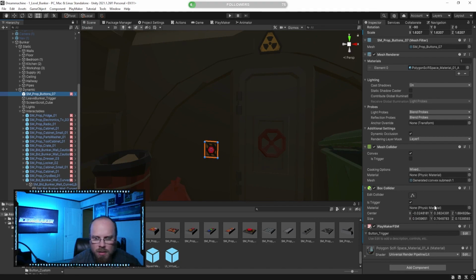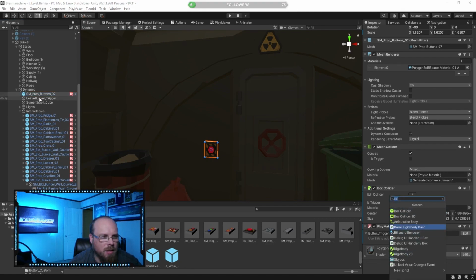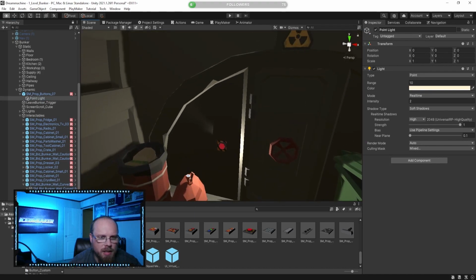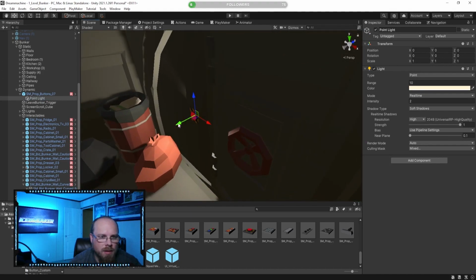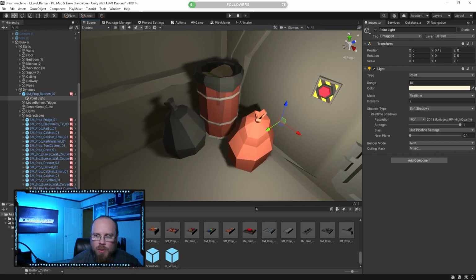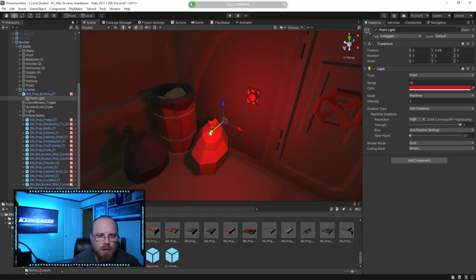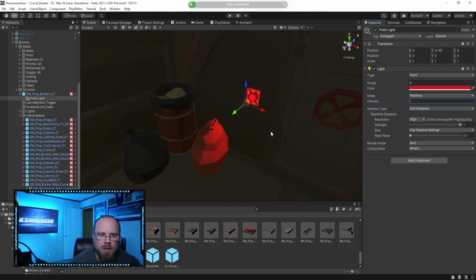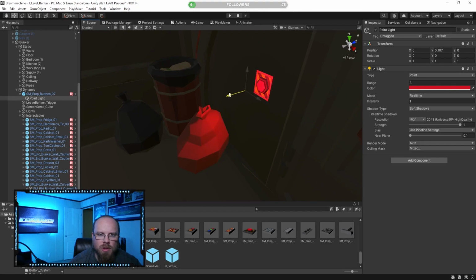And I'm thinking, let's just add it here. We'll do a light, and it's not going to be a spotlight. I think it's going to be a point light. Move it out. I'm going to also mimic the darker color here. I don't know if we need too much range. We can get away with 3. We might be able to get away with an intensity of 1.